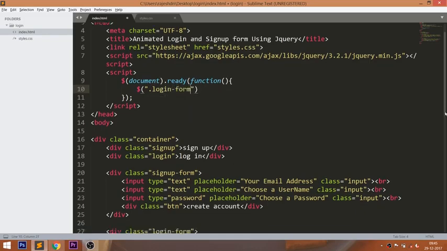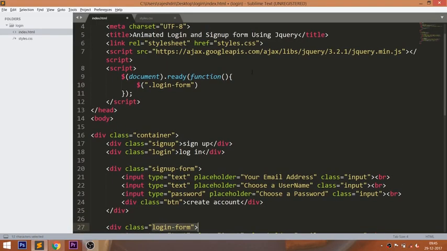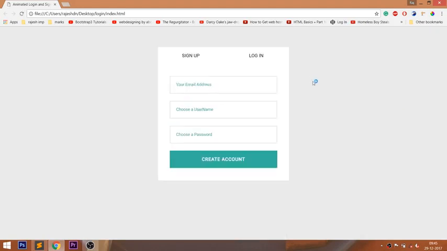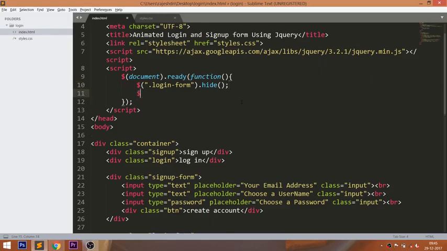First, hide the login form using the jQuery hide method. Now set the login button's background color to none.